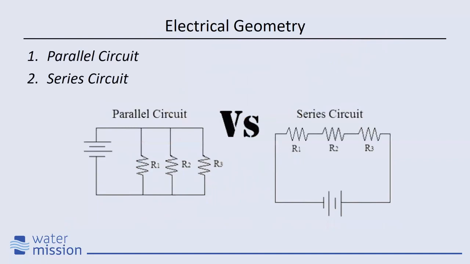Now let's get a little bit more practical here and talk about different circuit geometries or configurations that we're going to run into. There are 2 fundamental circuit configurations. One is series, and the other is parallel. Now, these symbols right here, these zigzagged lines, that's the symbol for a resistor. So instead of thinking of some obscure zigzag line, just imagine there's a light bulb in that place, okay? And that light bulb is shining out light. So these are just 3 different light bulbs, all shining out light.